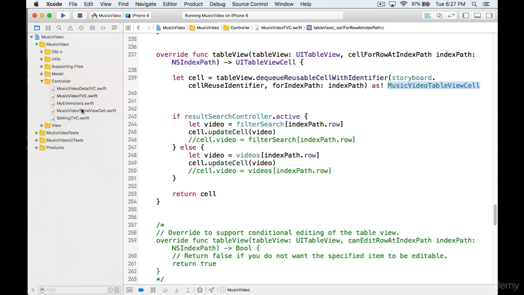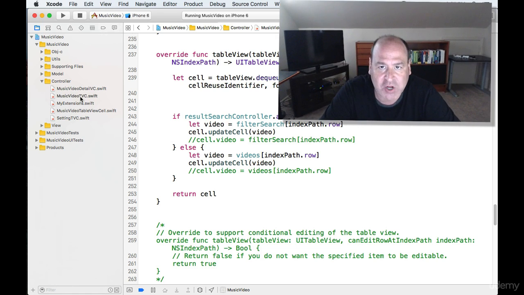Over here, I'm just doing the same thing I did before. As you can see, with the other approach I'm at a point where I'm doing one line of code: either cell.video equals the filtered array, or the main array. I don't have to worry about passing a parameter. It's cleaner, it's easy to read, and you really know with documentation because the DidSet is right there.